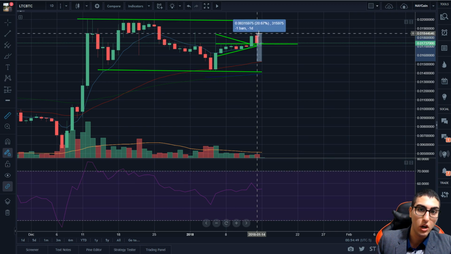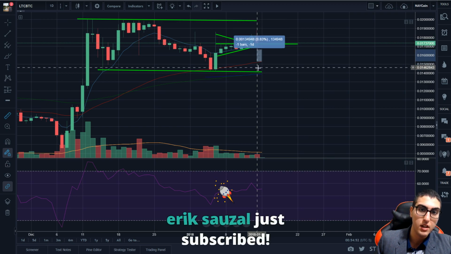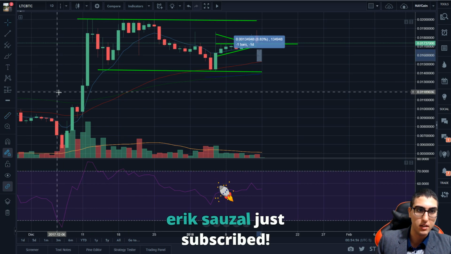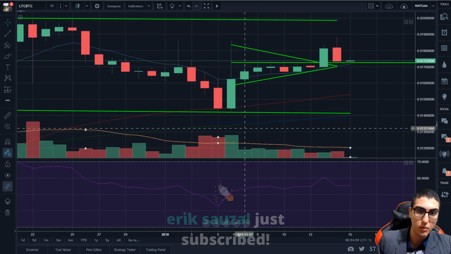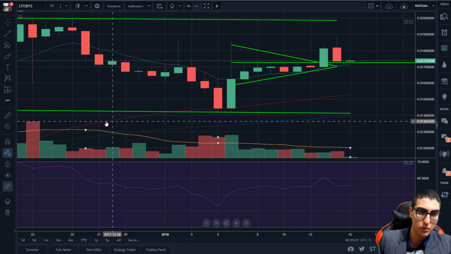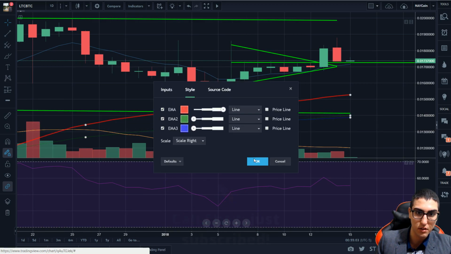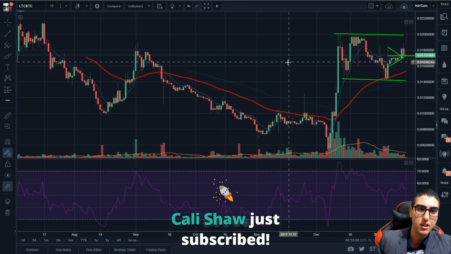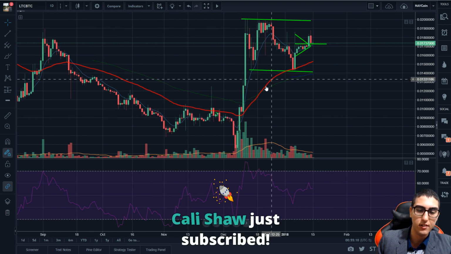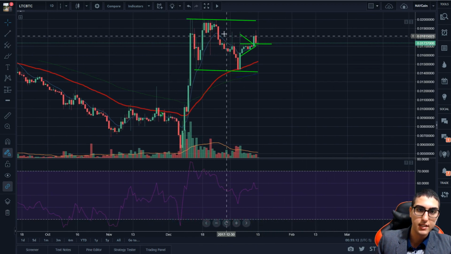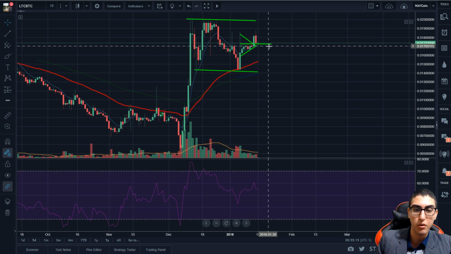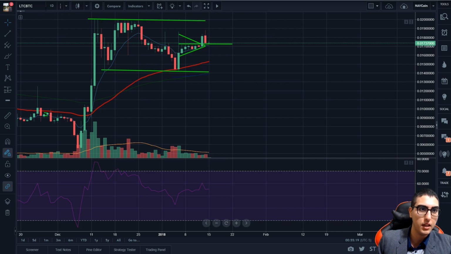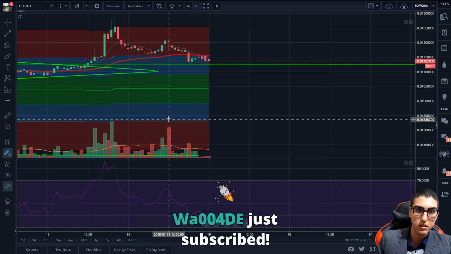You can see we're under 20% right now in terms of the price away from that 50-day, and that's a very healthy level in my opinion. This was really the time to buy. You can see even with Litecoin, that 50-day support level is so important. You see it acted as support here for Litecoin. So very important level here, guys, and anybody here can just go on TradingView and see these indicators and be able to predict where prices are going to correct to. So interesting to see that here. I think we're still within this channel for Litecoin. I think we should give it a little bit of room to grow.